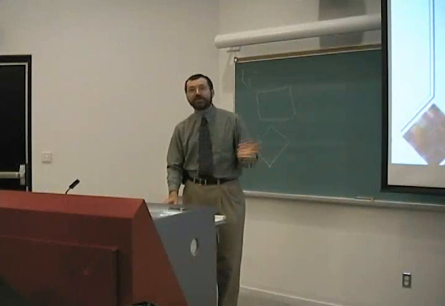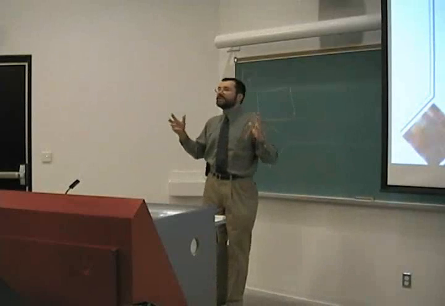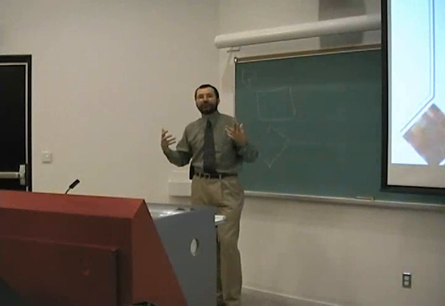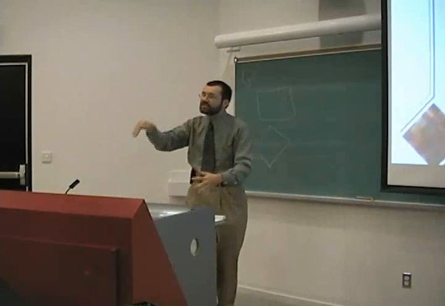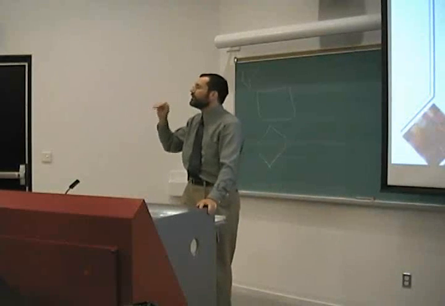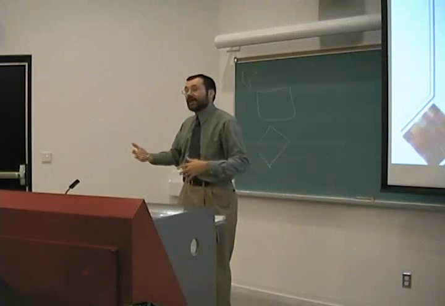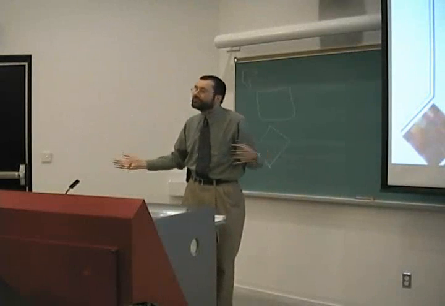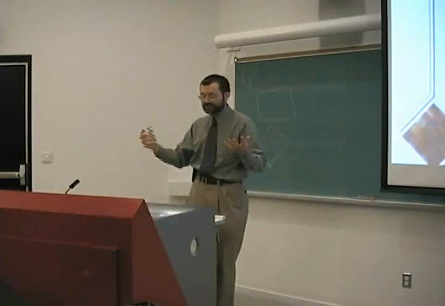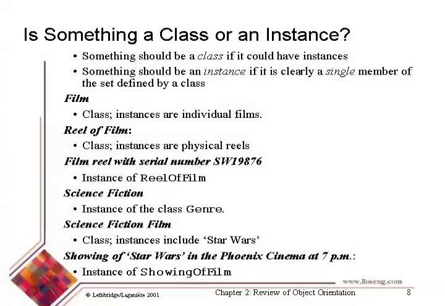So, objects versus classes. Now, it turns out that, although most of you probably say, well, I understand that, that's clear enough, when it comes to actually doing object-oriented analysis, people fall over themselves. They make mistakes that maybe even surprise them sometimes, making a mistake about what's an object and what's a class. So on this slide 8, we have a few examples of terms that you might see in a requirements document, for example.